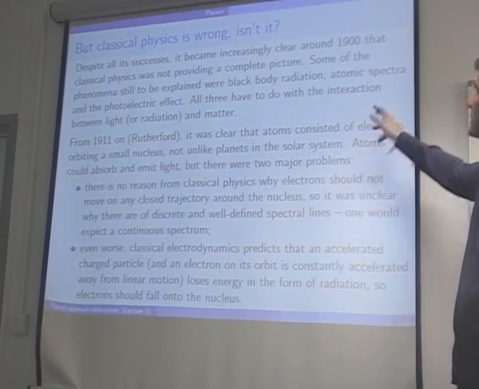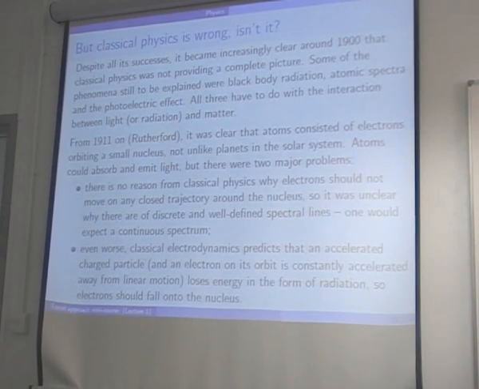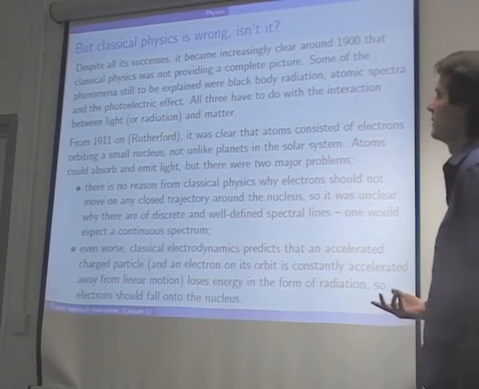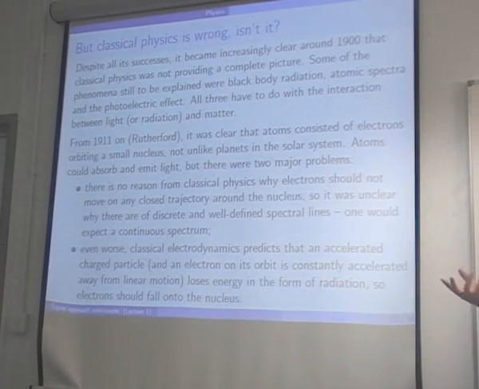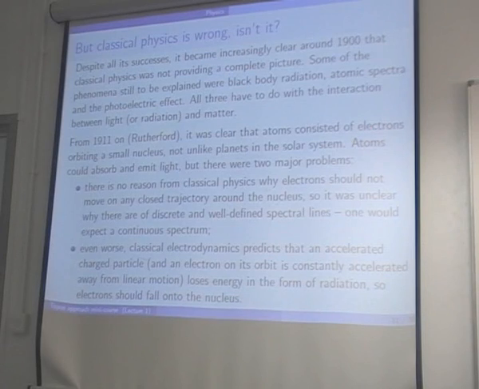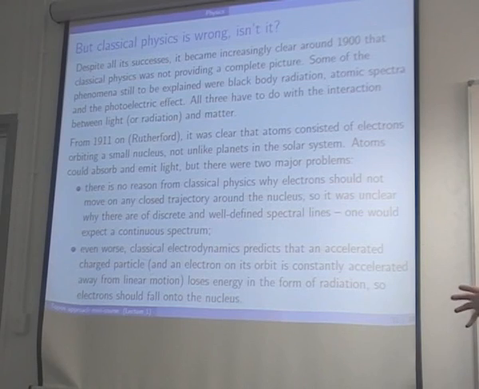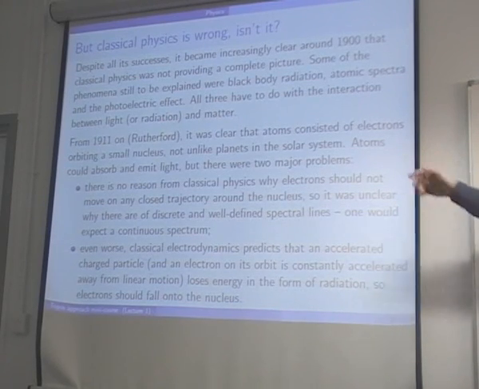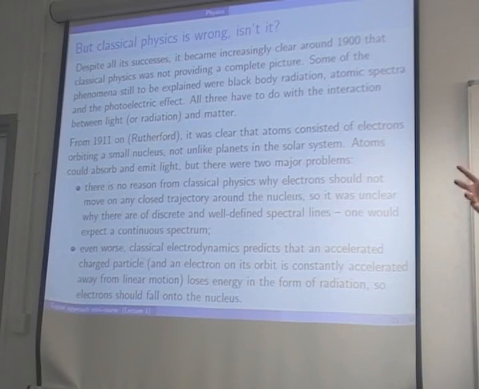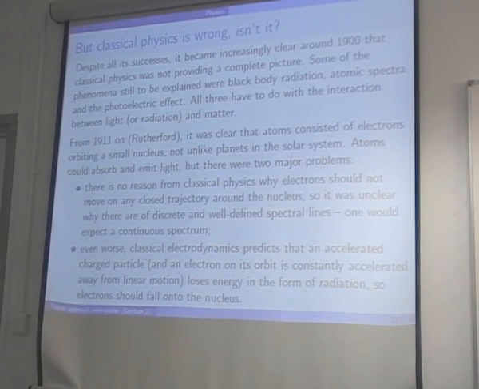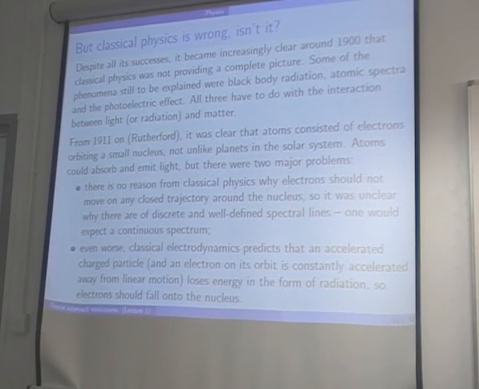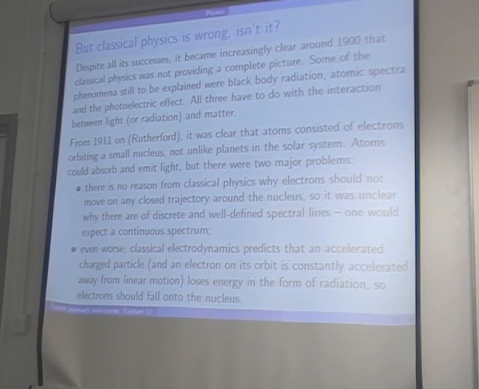And now let's look at these atomic spectra for a moment. So, of course, people were very interested in how matter actually looks on small scales. And from 1911 on, Rutherford's experiments, it was clear that atoms, so people had the idea of atoms much earlier than they actually had good models for this. But this was pretty clear. People also knew about electrons at this time, but they did not know until 1911 that you should think of an atom as being kind of similar to a solar system. You have a small nucleus and you have electrons pretty far away, and most of it is empty space.